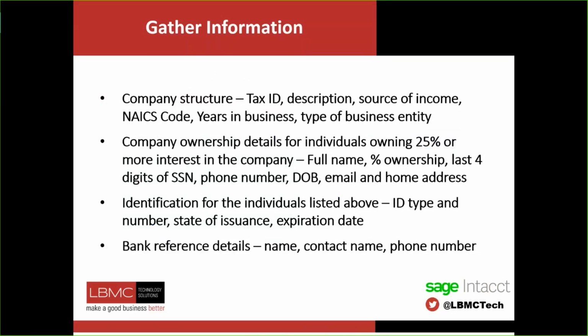If your parent company is foreign based, CSI will not do business with you. So they want to know your source of income, I don't know what the choices are, if there's an option, but you would just put like your internal revenue, your sales, or whatever your business is. And then your NAICS code can be found on your tax return, the number of years in business, and the type of entity, meaning a corporation, LLC, a partnership, whatever type of structure you have.